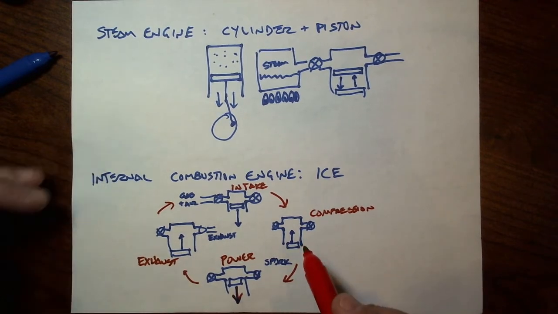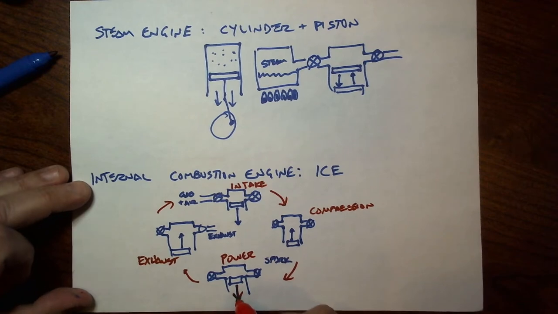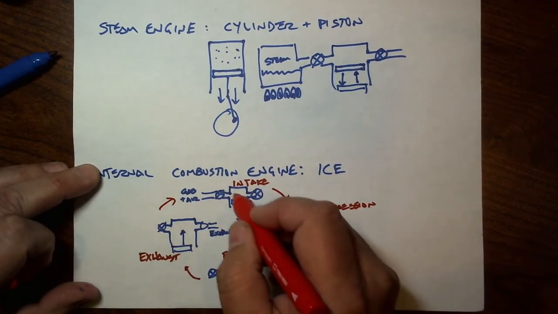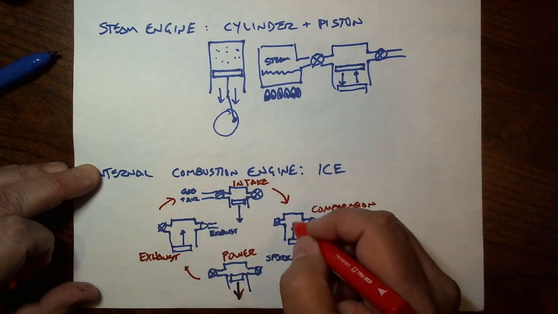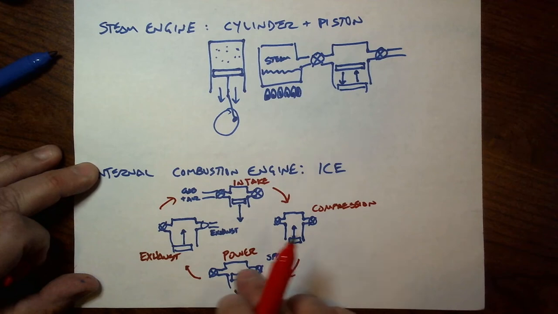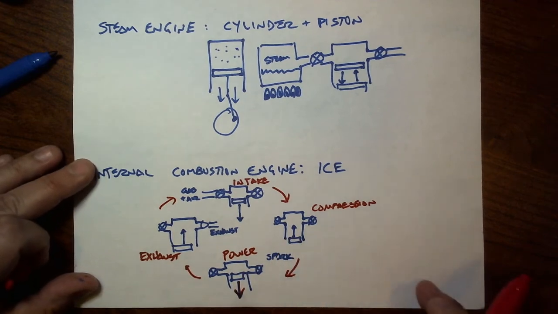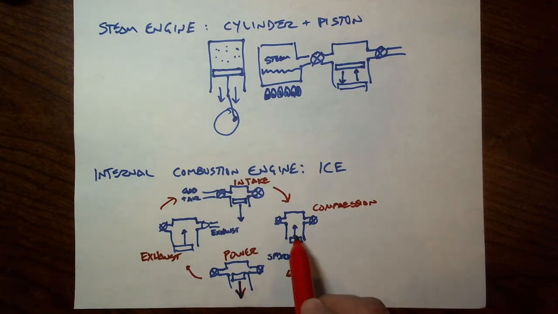So really, in a car, only 1/4 of the time is each cylinder making energy, doing work. The rest of the time it's housekeeping, bringing new fuel and air in, pushing out burnt fuel and air, and doing that compression stroke, which actually takes a little bit of work out of your things. That's why engines generally come in multiples of 4 cylinders, because that way there's one cylinder always at any given time doing the power stroke and providing the power for the compression, intake, and exhaust of the others.